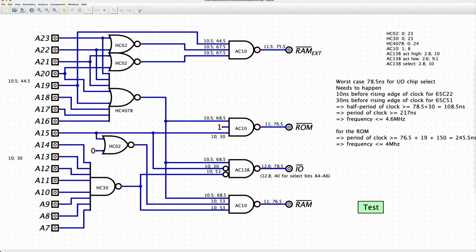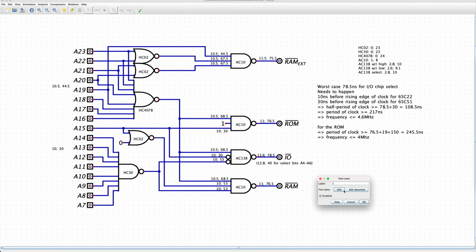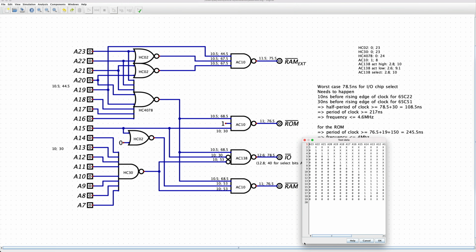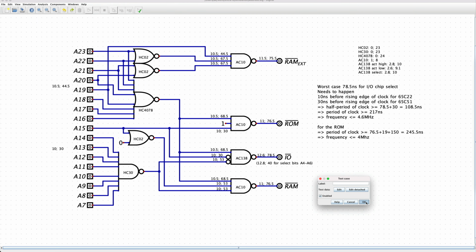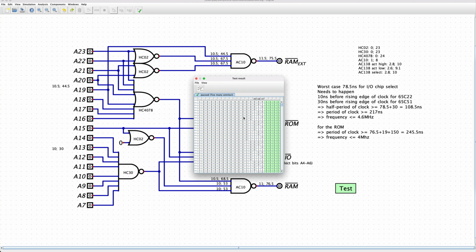So as I work on this circuit, I'm going to try and keep it so that the maximum frequency we can attain is 4 megahertz, which is my goal for this computer. Okay, and just a reminder from episode 13, we have a test case here that runs through all the possibilities of address pins and verifies that the output signals are correct. So as I make modifications to this circuit, I'm going to be able to run the tests to verify that we haven't broken anything. And the tests pass now, before I start.